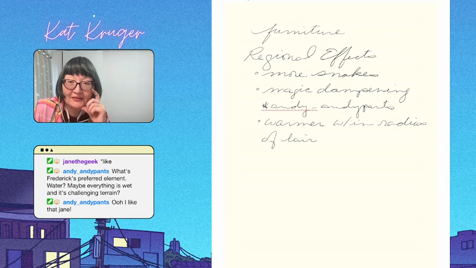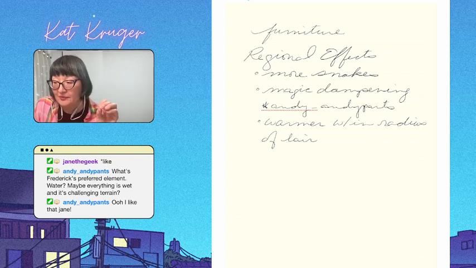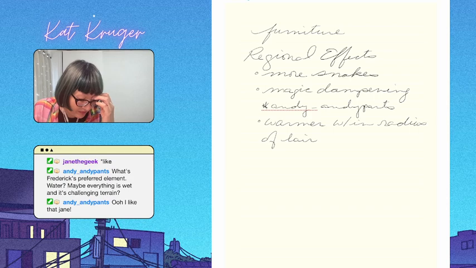Oh, yeah. Oh, Jane, that's really cool. The lair maybe being able to squeeze in. And Frederick, because he can transform into a snake, has a swimming speed, so water is good.